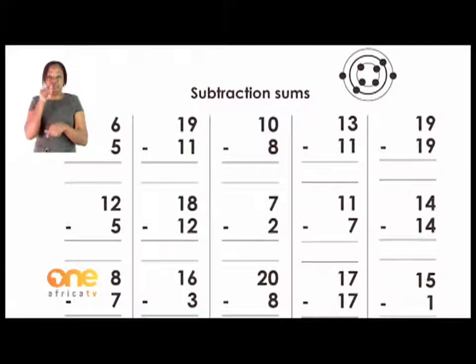The first one is 6 minus 5. I have my 6 fingers or my 6 stones. If I have to take away 5, then I count 5 out. What is left is 1. That is my answer. The same with the second one, 19 minus 11. Meaning 19, take away 11. You are going to count a total number of stones which are 19, and you have now take away 11. Count 11 and put them aside. Whatever is left with you, that is your answer. So I would like you to do in the same way the remaining exercises. Enjoy it.